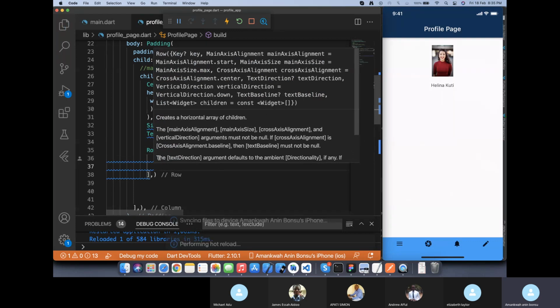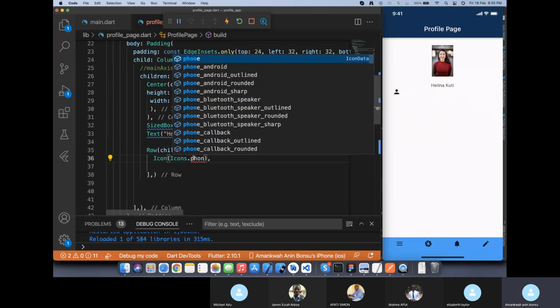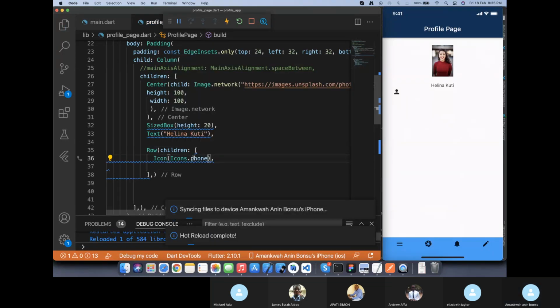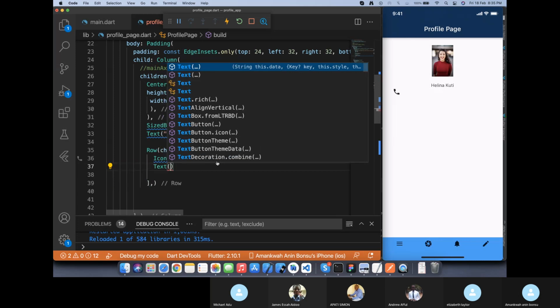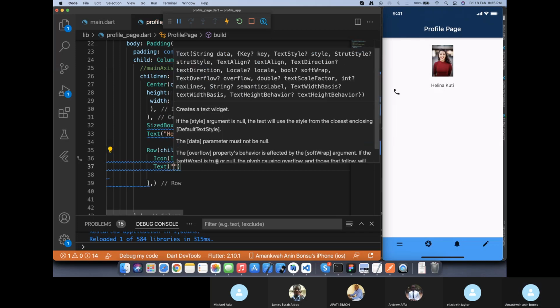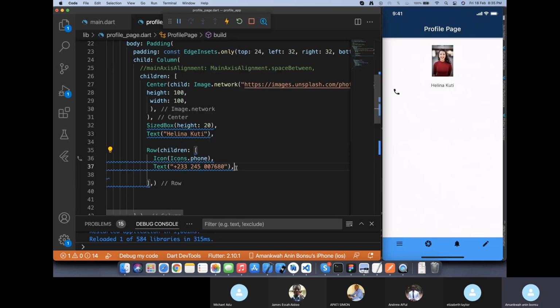And I'll run it here. I'll say Icons.phone. And I will create another text, and I'll say +233 245 07680. And it will create this for me.